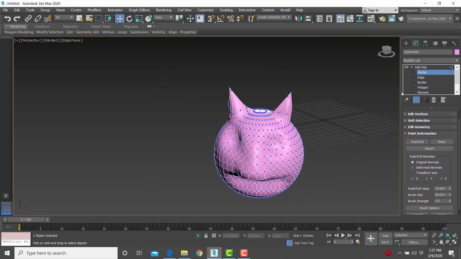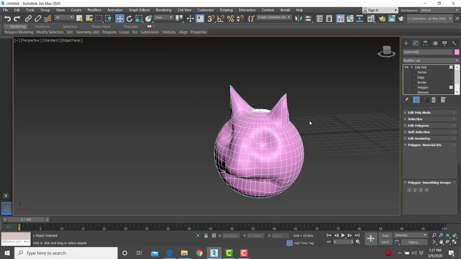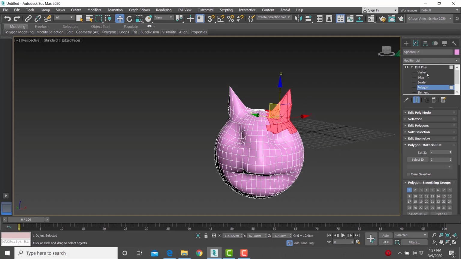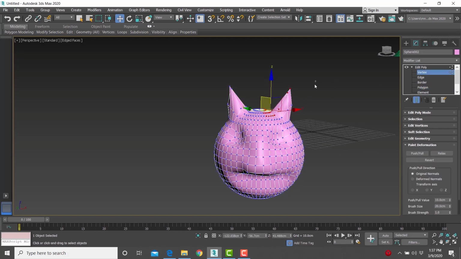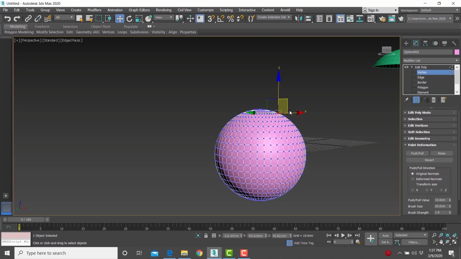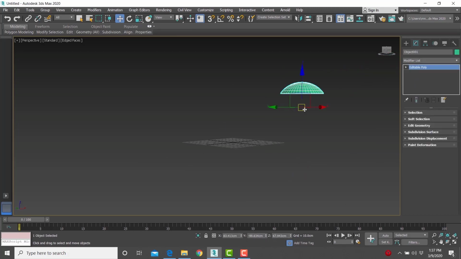So I can just move and select and deform it again and again. These are my polygons, and I can just do whatever. So for example, I'm just going to move this and move them. Just going to delete this and this again.